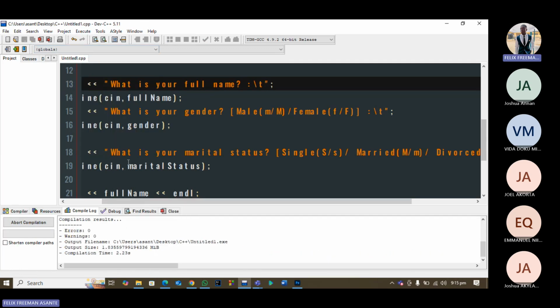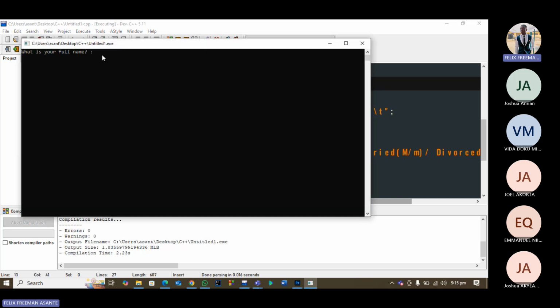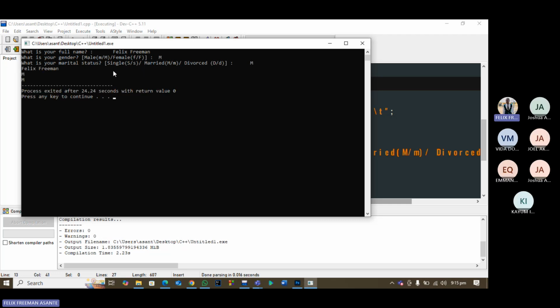So you see that right after the question, a paragraph was created on that same line just for the user, and I think it's still nice. Just for the fact that it's not attached to this thing is still nice. Okay, you see what is happening here? I input capital M here, and then capital M here. So you see that it works just fine.